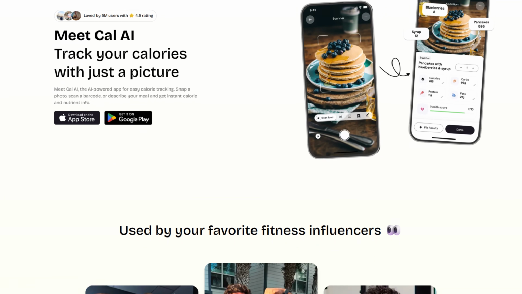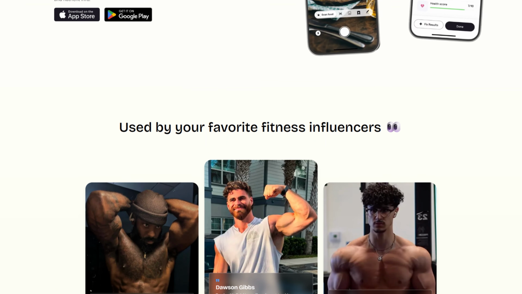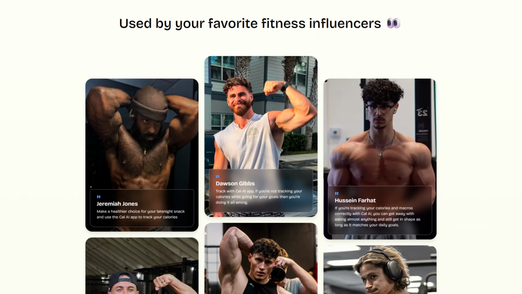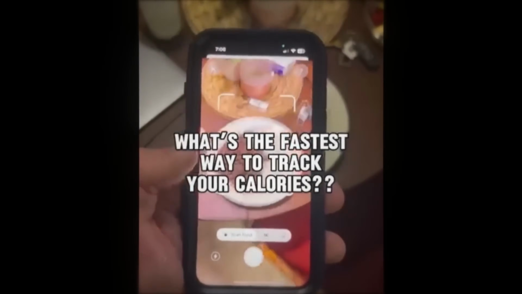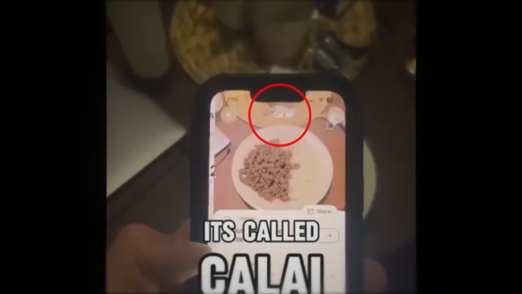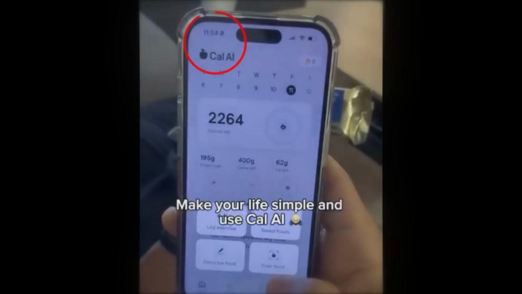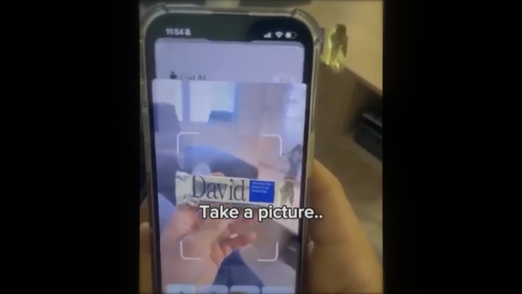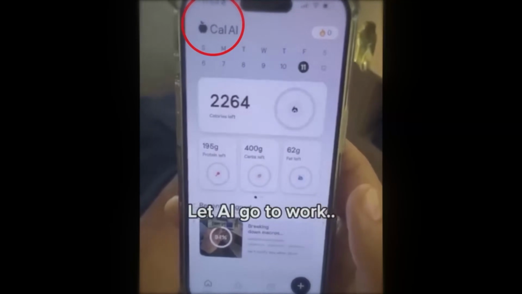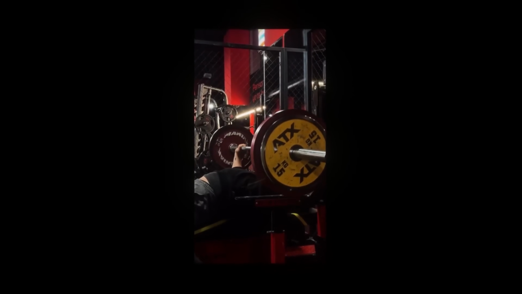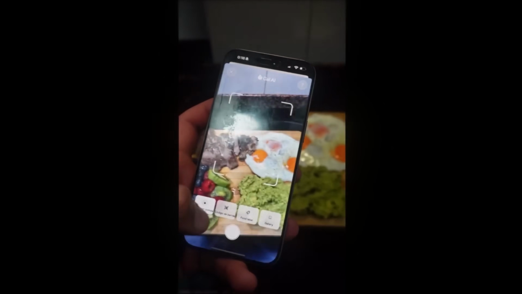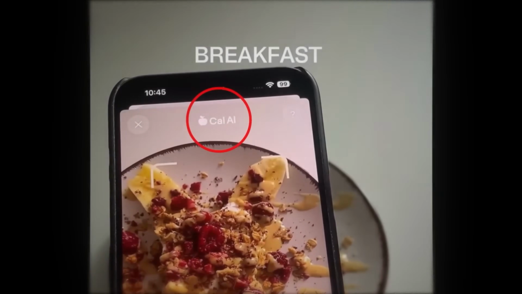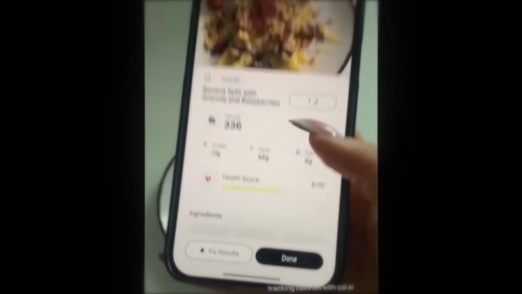Just look at Claude AI, one of the most successful apps in this exact category. They grew almost entirely through TikTok creator partnerships built around this exact mechanic. They didn't run traditional ads explaining the feature set. They got creators to film themselves using the app daily, pointing the camera at a plate of food, watching the calorie breakdown appear instantly, and it was packaged as a part of a broader "What I Eat in a Day" or "How I Lost X Pounds" content arc that creators were already making. The app was just a tool inside content that people were already motivated to make and already had an audience hungry to watch. So when the video does well because of its authenticity, the app will also get more users by extension. And that's the model to copy here.